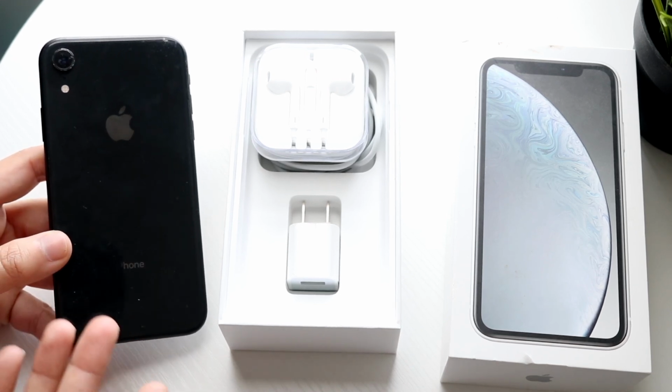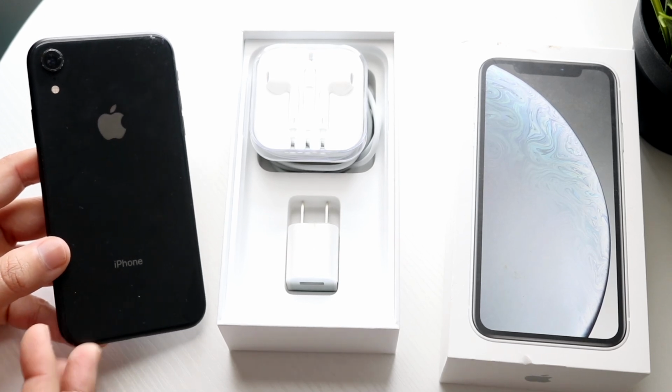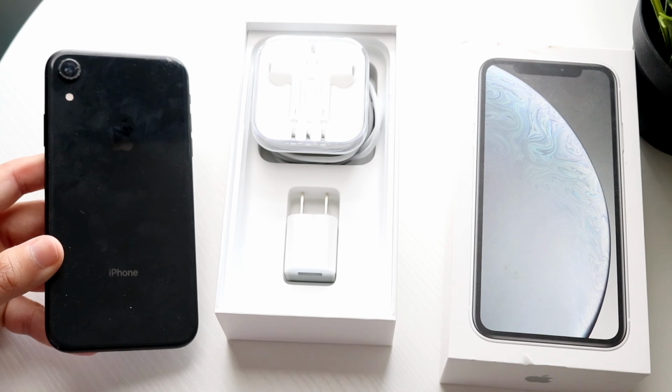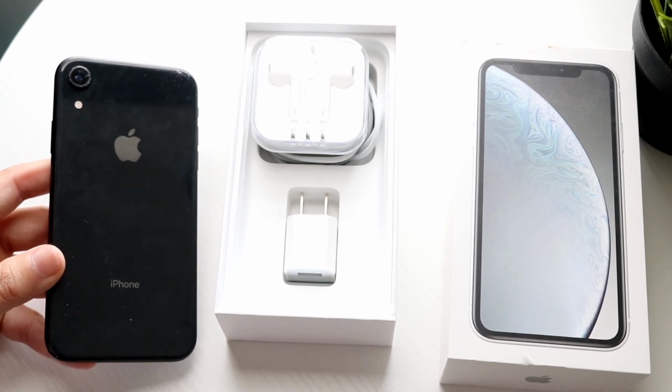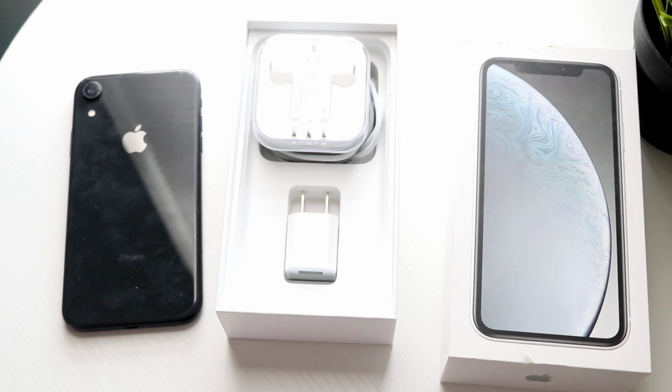This phone cost, I think, $749 when it first came out. The iPhone 11 cost $699, and it still had the same amount of accessories as well. So I think it's going to be very interesting to see what happens when they remove the charging cable as well. But that is pretty much a quick unboxing of an iPhone XR in 2023.